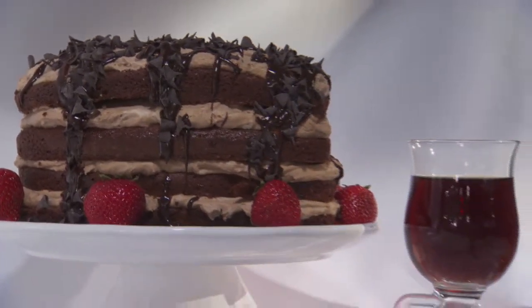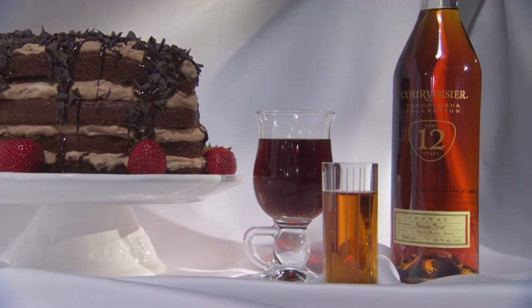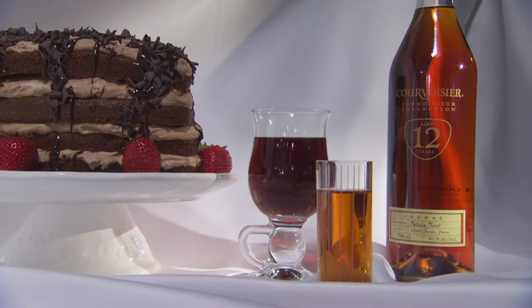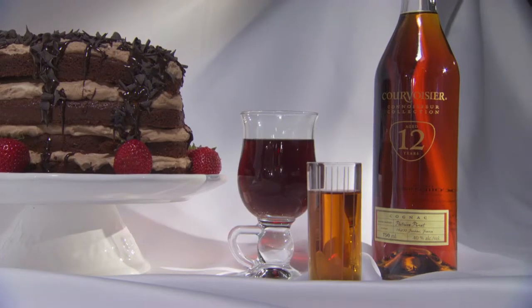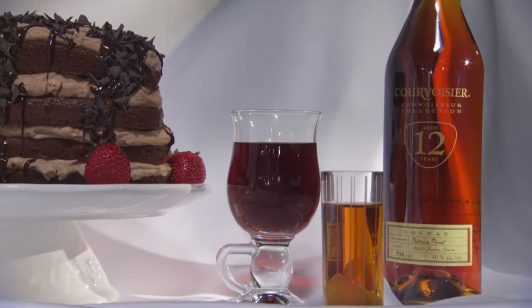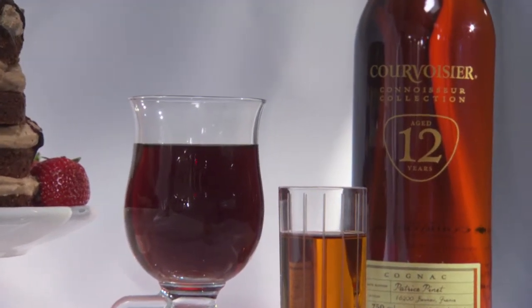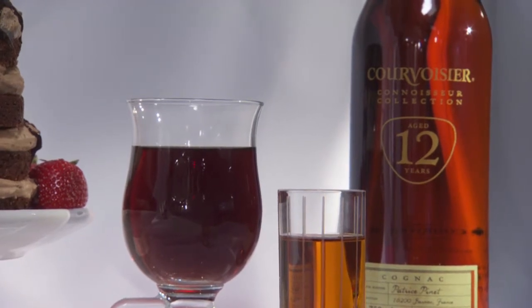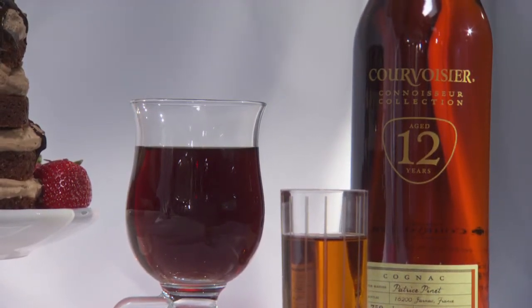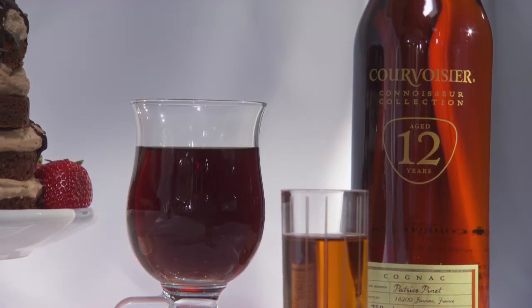So then you had the milk chocolate torte — where are you going to go? This was tough, actually. The texture of this — it's very rich, a delicious dessert. There are a lot of different flavours in there, and again I was looking to cut through that. So I went with a classic — this is a Courvoisier Cognac, a 12-year-old Cognac, beautiful on its own. But if you'd like, you could serve it with a side of coffee for sure. This is a classic combination, and delicious and rich — it's going to cut through that very heavy consistency and just be delicious.